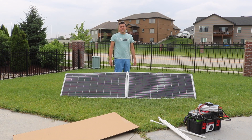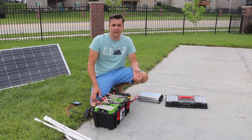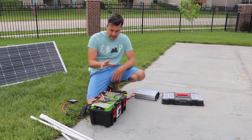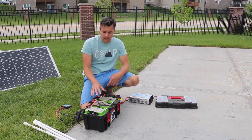My solar setup is meant to be portable, so I put my batteries in a toolbox I picked up at Walmart and hooked it up that way so I can move it around whenever I need to — that's why I wanted to come up with this solar suitcase idea. I have 360 watts of solar and right at 105 amp hours of batteries, which I picked up on eBay.